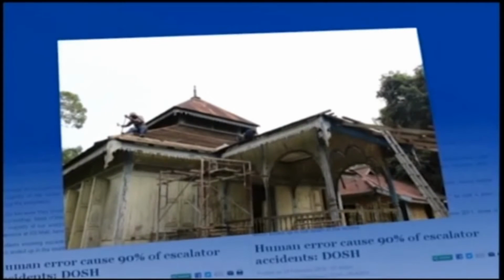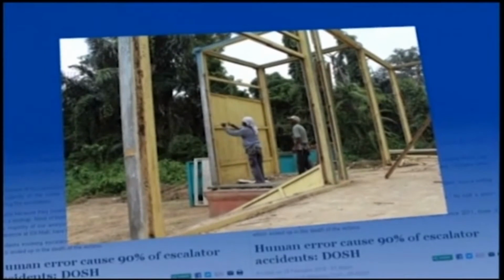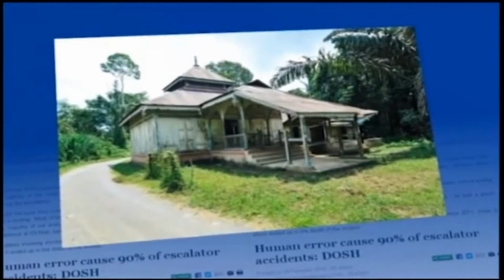Right now, at the original site we have done the base, and the wood is coming in on the 5th. The reinstallation will begin on the 5th of September, and it will take about 3 weeks to reconstruct everything. Now this is a picture where it's slowly being dismantled under the supervision of the conservator or the restorer. You have to mark every single timber so that when you put it back, you know where it goes. So the marking system is very important.